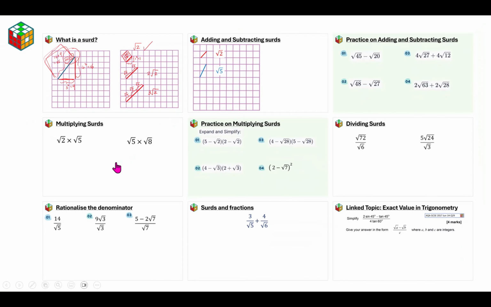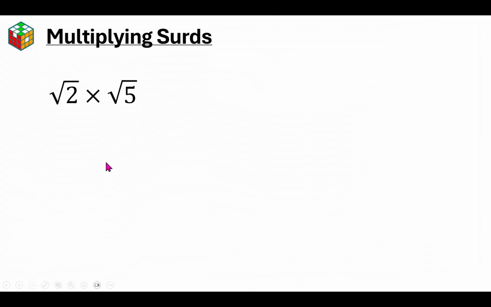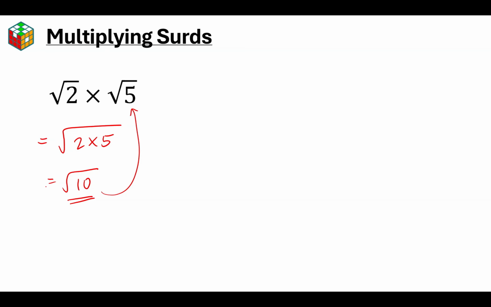Then the next part is going to be multiplying surds. Multiplying surds, you can combine, because before we break it down, we're actually doing a reverse. Now we don't break it down, we combine them. Then it's basically combine them, and then it's root 10. And I cannot go any further because they cannot cancel each other. They are just how we do the reverse process. Like just now, we can break it down, and this time we are going to combine them.